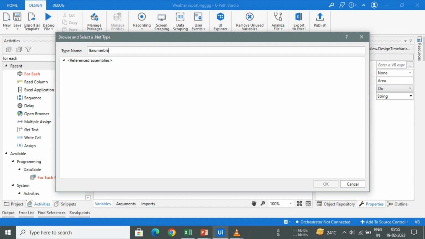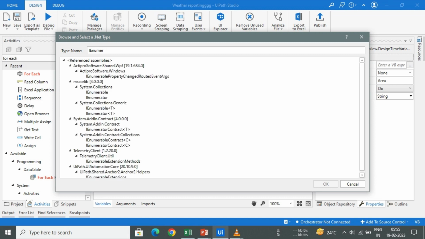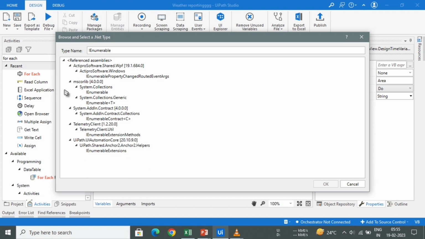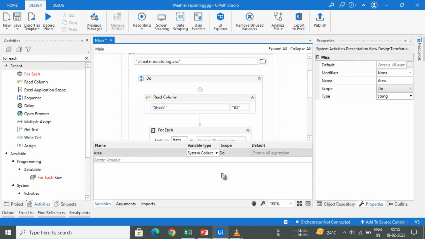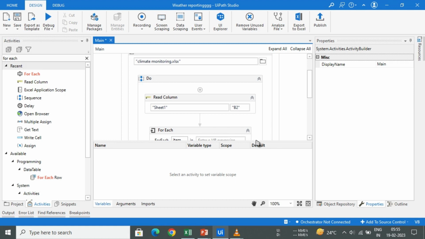I mention the variable type as enumerable object, because we can continuously go to the next area by next area. That's why I used the variable type as enumerable object.